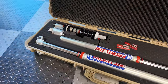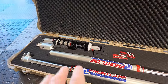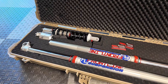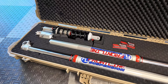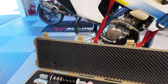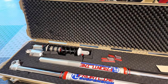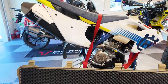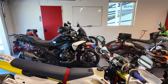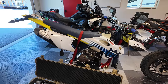Super excited to get this mounted back up. It's been a couple weeks because there's been a lot going on, and I wasn't able to film this because they weren't able to do this while I was there, because Ryan was sick with COVID, so they had to ship this back to me later. In any case, I'm going to get the bike buttoned back up with the suspension. We'll take care of some other mods along the way. I really want to get back on this bike and start riding it again, because I haven't ridden it for a couple weeks at least. And I've been busy with the new GS and the Tiger and trying to finish the series on the KLX.